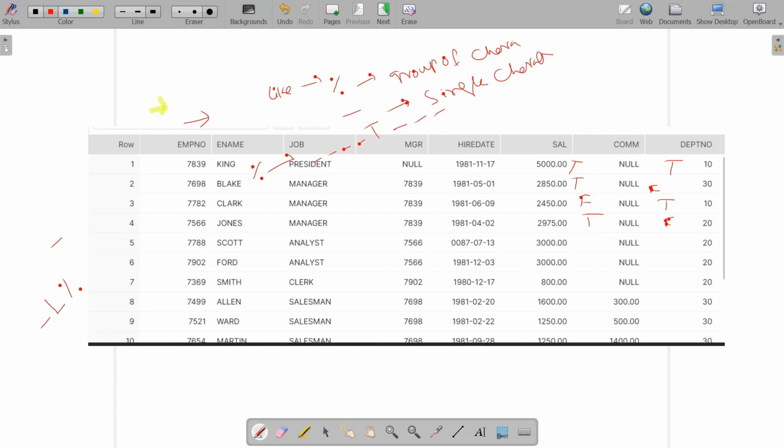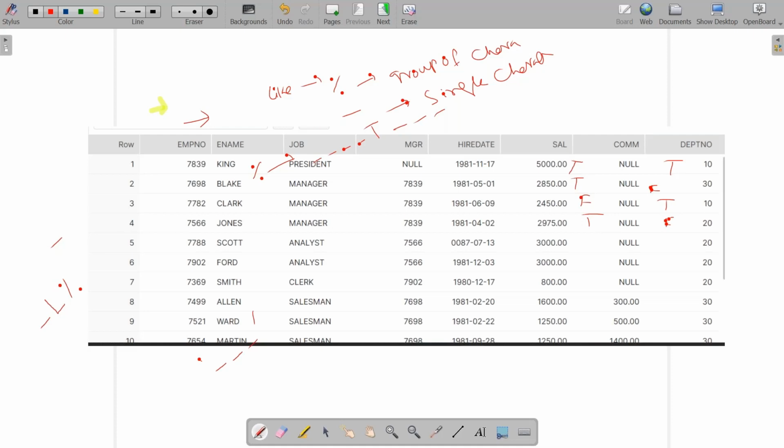So this is the meaning of underscore L percentage. You want to display the names whose name has only 3 characters. That is the question. So how to display that? If you want to display the data of whoever has a name of only 3 characters, how to do that? You can use where name like underscore underscore underscore. Like that we can specify.